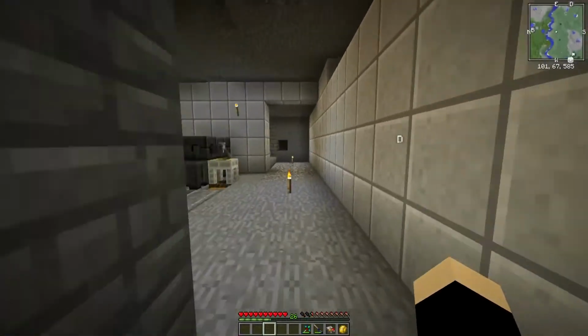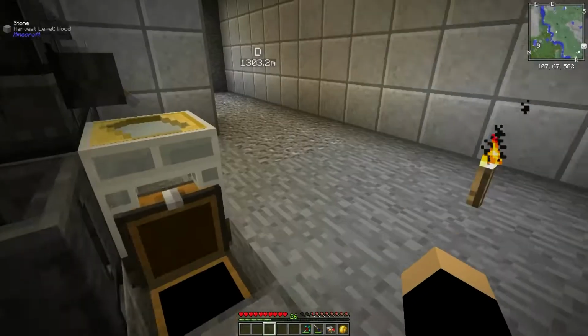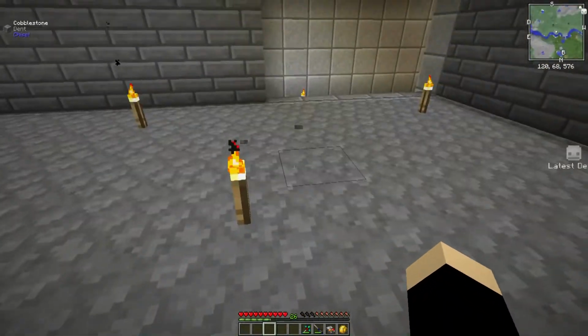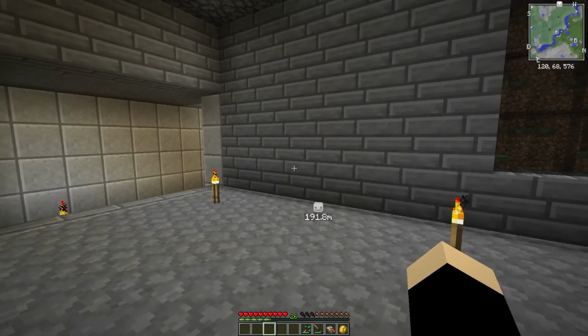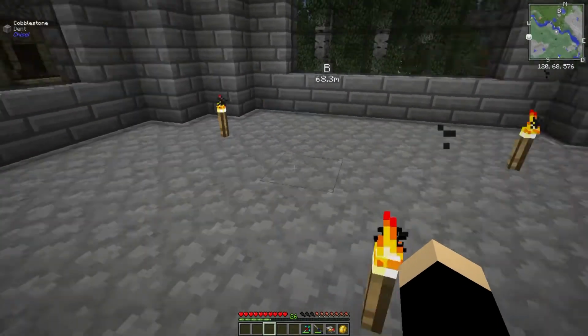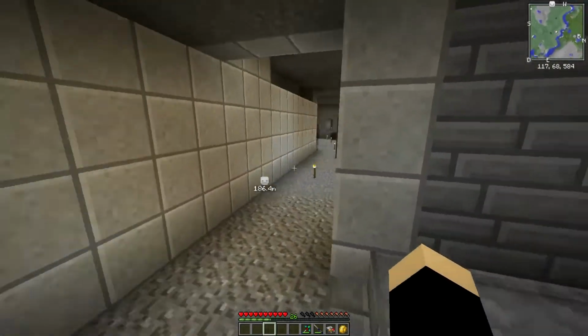Didn't do much with the machines. Moved the smeltery back. Still using it to smelt some ores. And then I have this room. After I built this room, I was like, what am I going to use this for now? Because originally this was supposed to be for that farm, but that farm's too big.